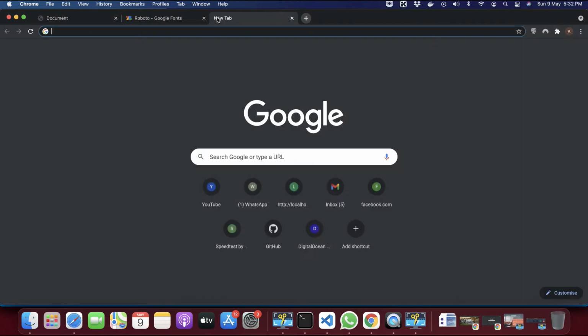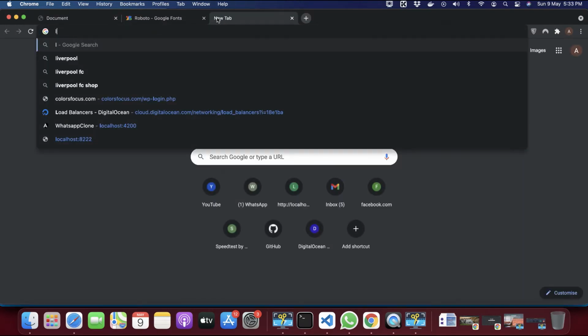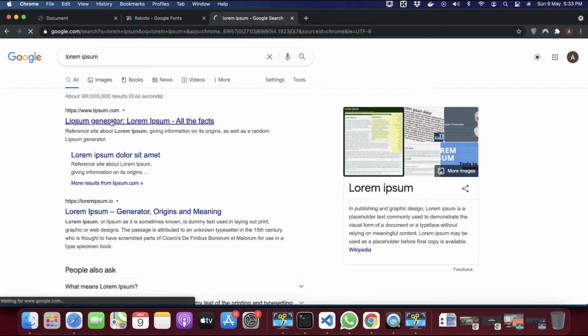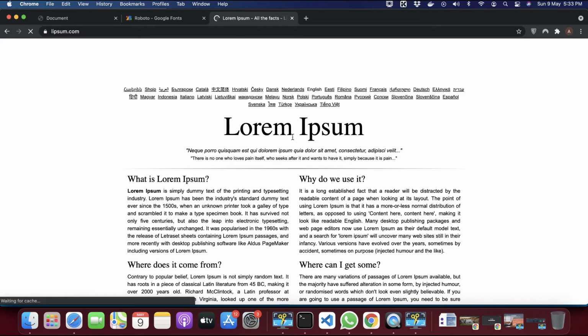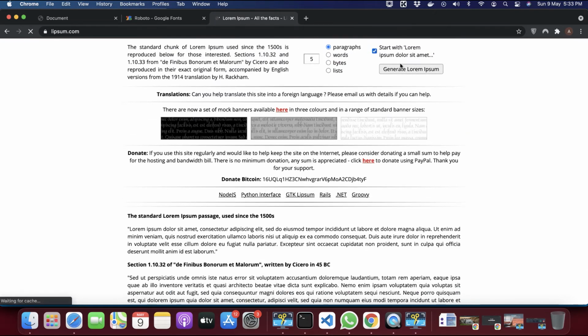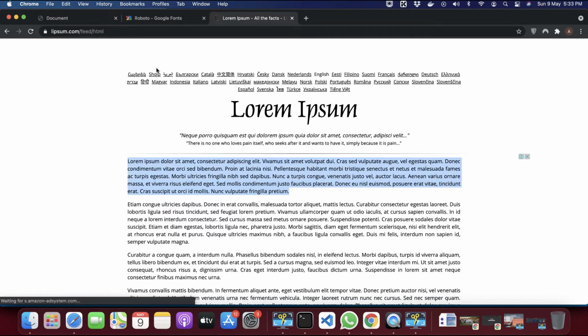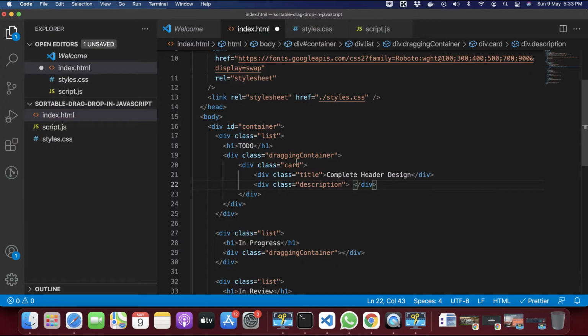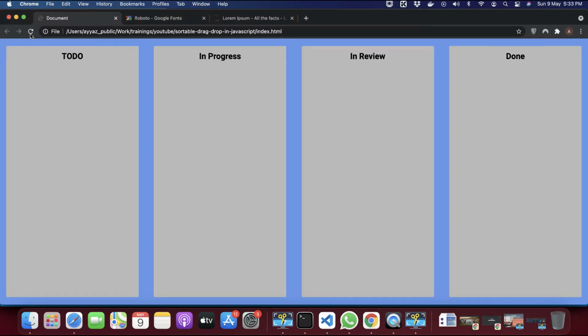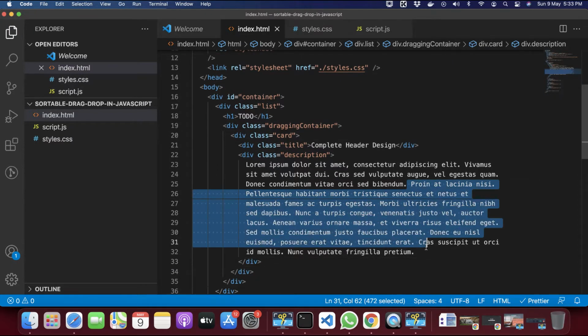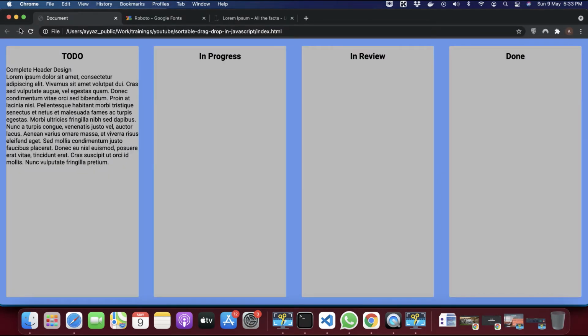I'm going to get some dummy text from internet. So it has generated a paragraph. I'm going to copy it. This is too much. I want to decrease the description.